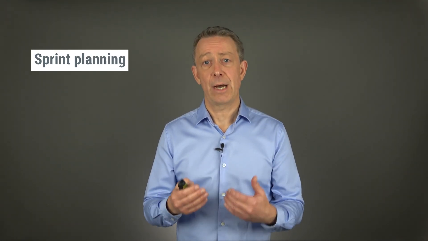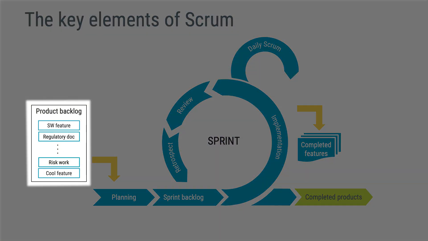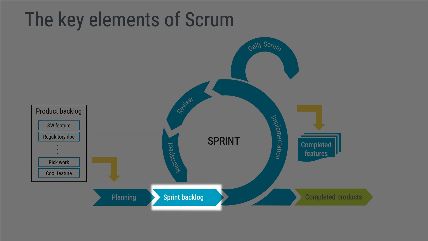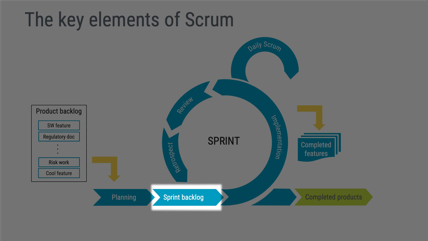In sprint planning, the development team reviews the selected work items and determines how to proceed with them. This can, for example, result in test planning and documentation updates. When discussing both the product and sprint backlog, it is easy to get carried away and prioritize the coolest software features. But remember, valuable medical device software is safe software that delivers an intended purpose. The sprint backlog contains the work items that will be completed in the next sprint to achieve the agreed-upon sprint goal, and the intent is to maintain focus and avoid ad hoc coding.